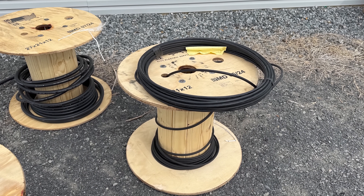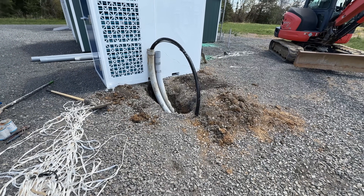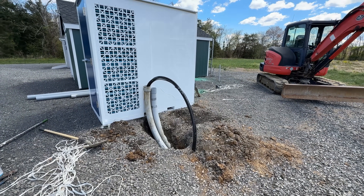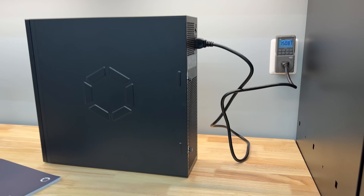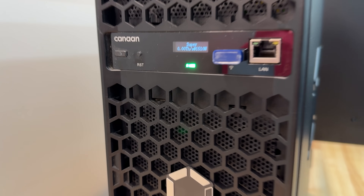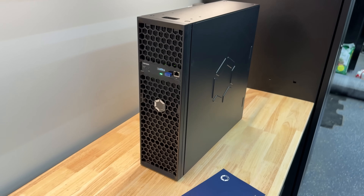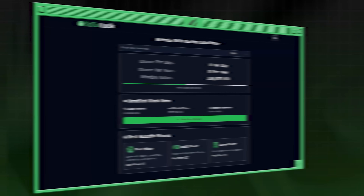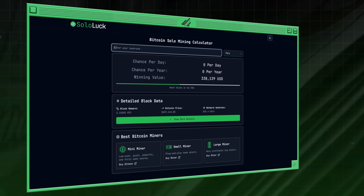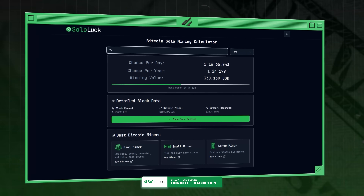I've been building my own full-size Bitcoin mining farm, so you might ask why I'm messing around with mini Bitcoin mining rigs. Well, this actually complements my farm really well. This miner is in a very unique position where it would be fine to pool mine — mine Bitcoin in a collective and earn some passive income, stack some Satoshis day over day — or take a powerful shot at solo mining Bitcoin. If you want to run the odds to hit a Bitcoin block in real time, check out Sololuck.com. Super cool tool — not paid to promote it, proud to talk about it because we made it.